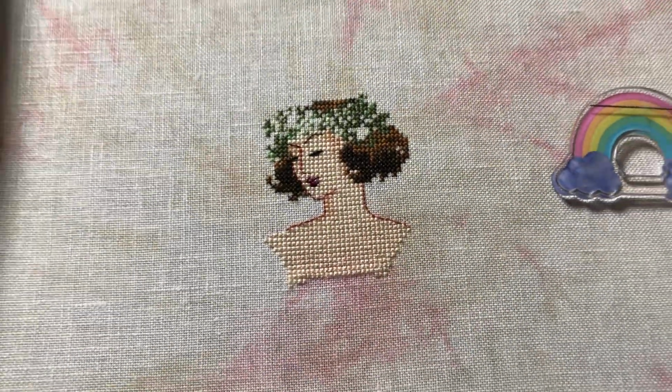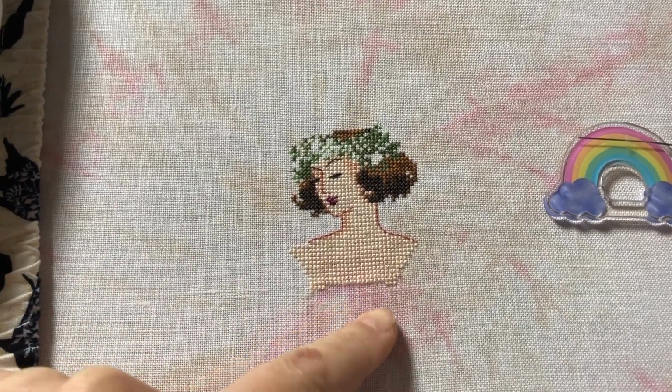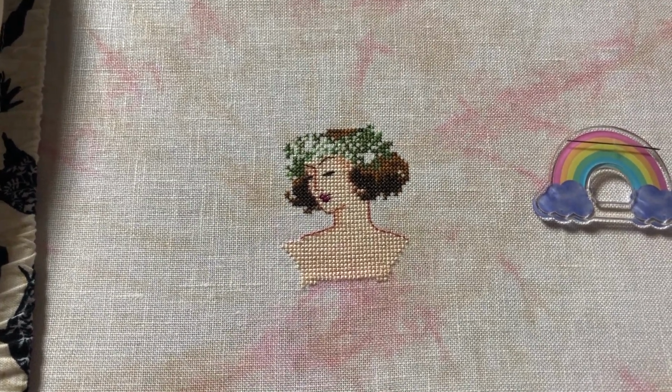I just finished the skin on this fairy, and I was a little worried that this pink modeling on the fabric was going to show through the stitches, but I think the coverage is pretty good. I'm going to look at it again tomorrow in better lighting, but for now it looks okay.